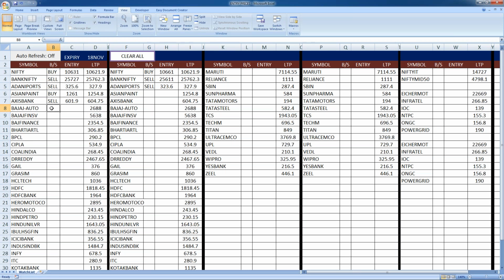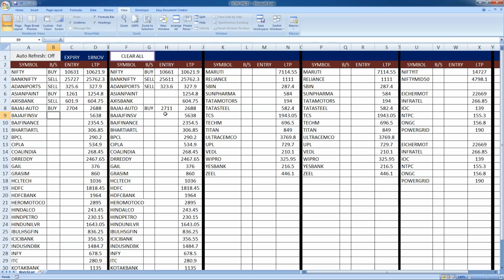Now Bajaj Auto, I have a buy call at 2704, and a buy call at 2711. I have a small gap in that, so I will just take that. The reason why I'm saying that is, let's say tomorrow it's a gap up open, and Bajaj Auto opens gap up, and I'm not able to get the price at 2704. It starts somewhere around 2709, and it is going up. This one will get triggered, the other will not get triggered.